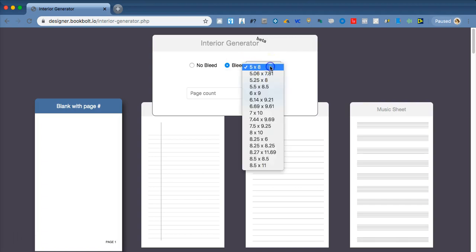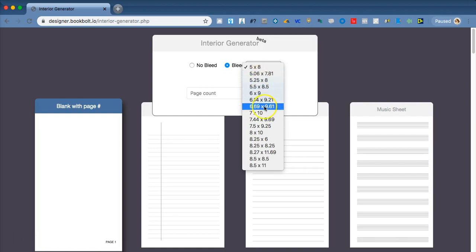The next thing you want to do is select the dimensions of the book you want to use. The typical dimensions of a journal is 6x9. I have ventured and made a couple of books in 8.5 by 11, but the majority of my books are typically 6 by 9, and that's pretty typical amongst the KDP community.